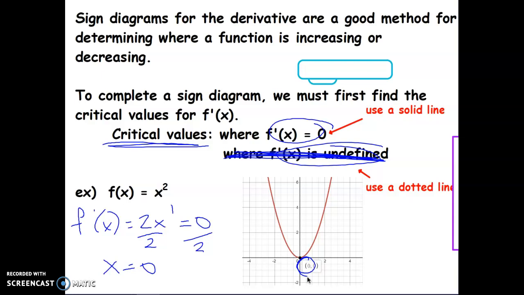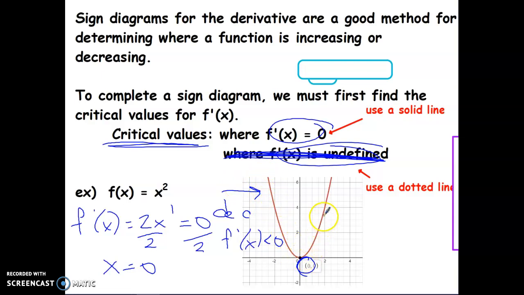Now I look at this side. On this side, my graph is decreasing, right? And you remember from yesterday and from earlier today, that means that it is going down, which means that the value of the derivative is going to be less than 0. I can see that this one is strictly decreasing. At no point does it level off. It just goes down all the way.